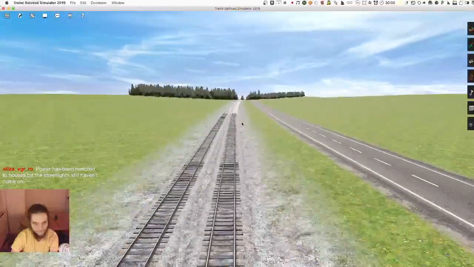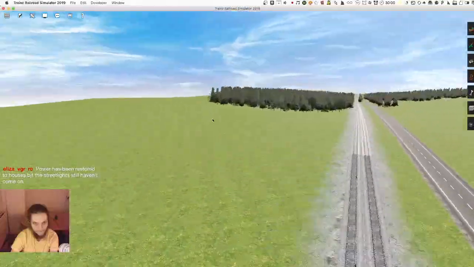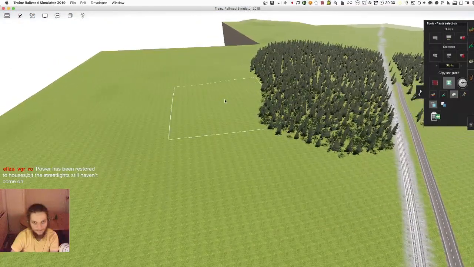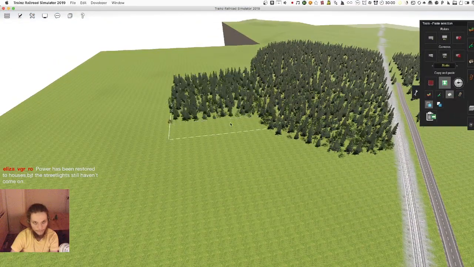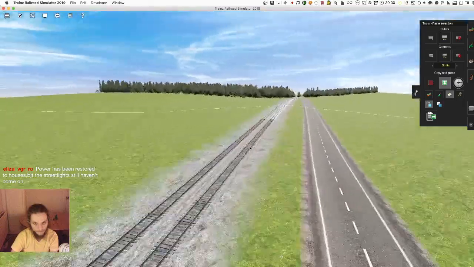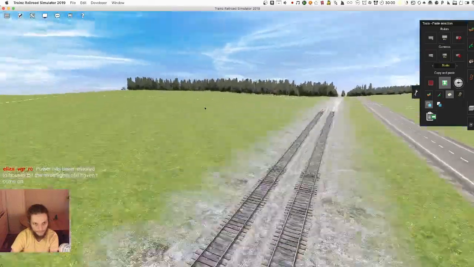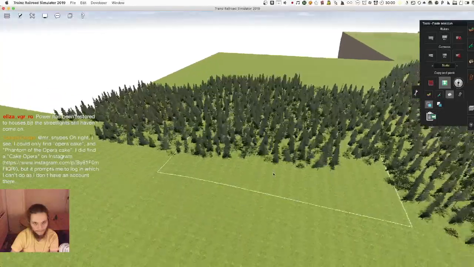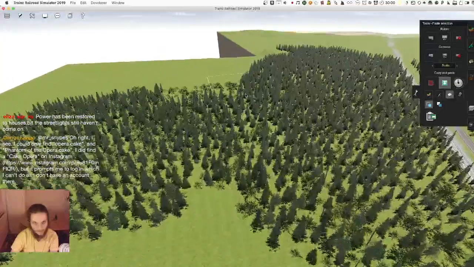Going this way, I think that should be expanded a little bit. If we have one more there. Maybe even a little bit more there. I think that would work better.